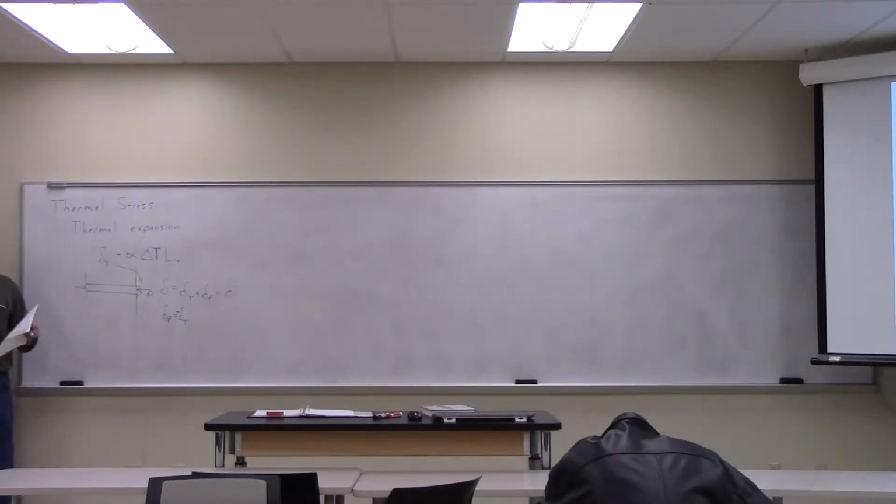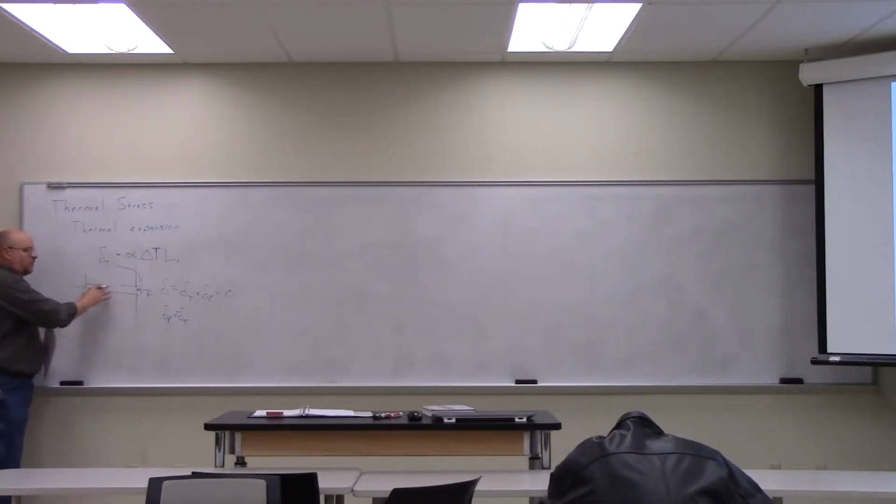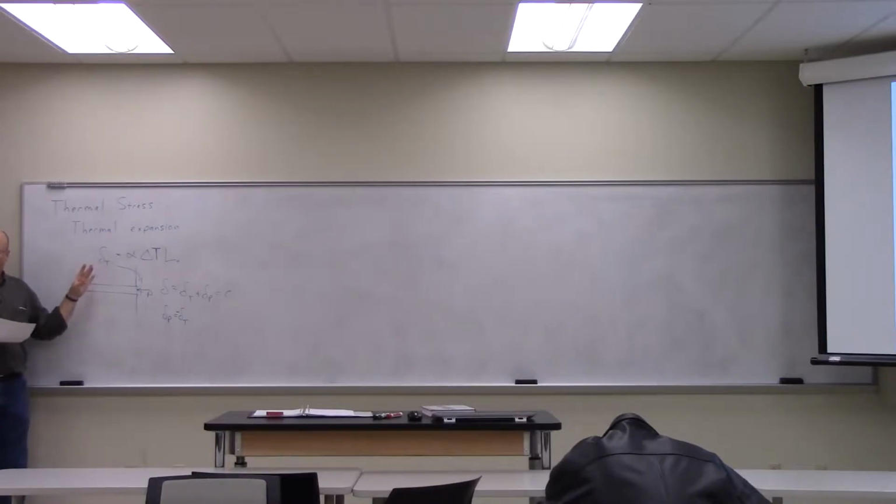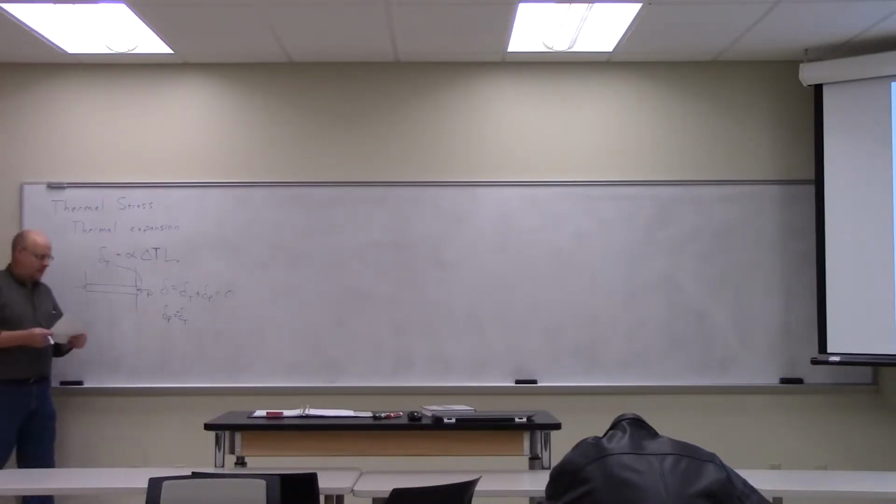So one is constraining, it's kind of like an Oreo cookie. The chocolate part is constraining the middle, and the middle is constraining the chocolate part. So the constraint can come even from within the sample. You could have something that's experiencing thermal stress that's just sitting there in space, but something has to constrain it. Okay? Any other questions?